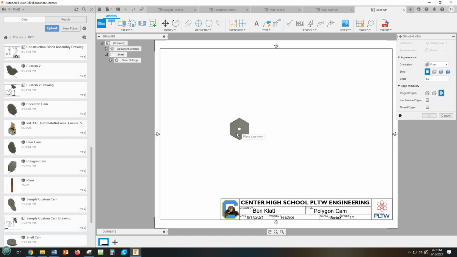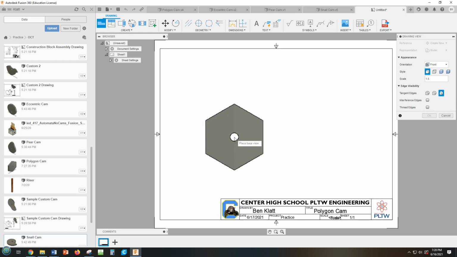So now when I come to it, it remembers the last thing that we did. We're making the drawing from that. So right now it is bringing in the front view the way I want it to be. And I don't really necessarily like the scale. So I think I'm going to try just 1:1, and let's see how that looks. We could even go bigger. Let's try 1.5.